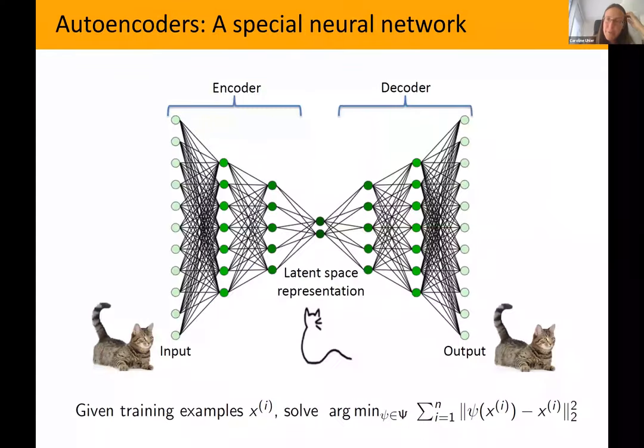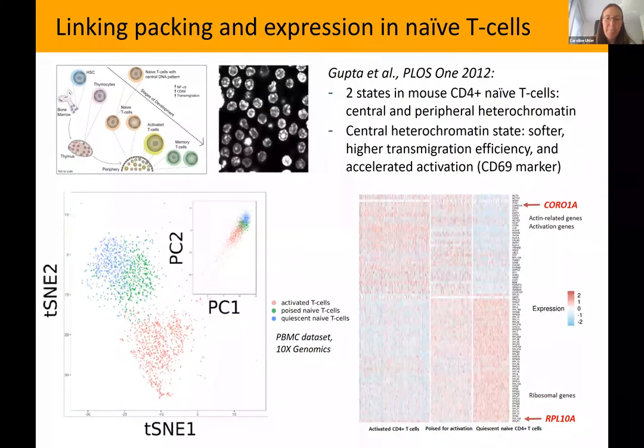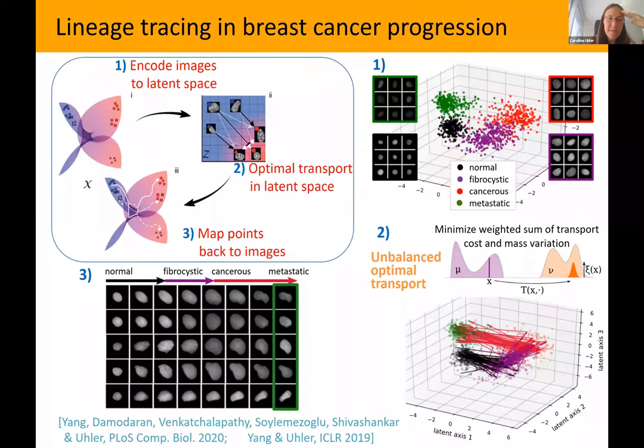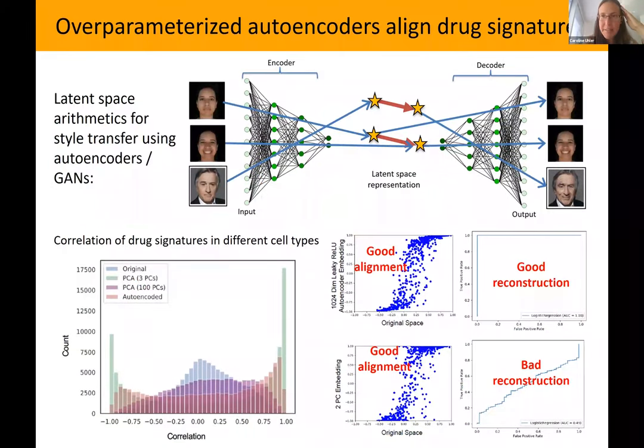Yes, we did always compare to PCA. Maybe I can go to this. Let me do the drugs. PCA is of course linear. Since here I have a plot for what happens with PCA, I can show this one. Here I wanted to get this drug alignment. If I just use, for example, the first two principal components, I get a perfect alignment of these drugs, as you see here, they're basically all centered at 1-1 or -1-1.